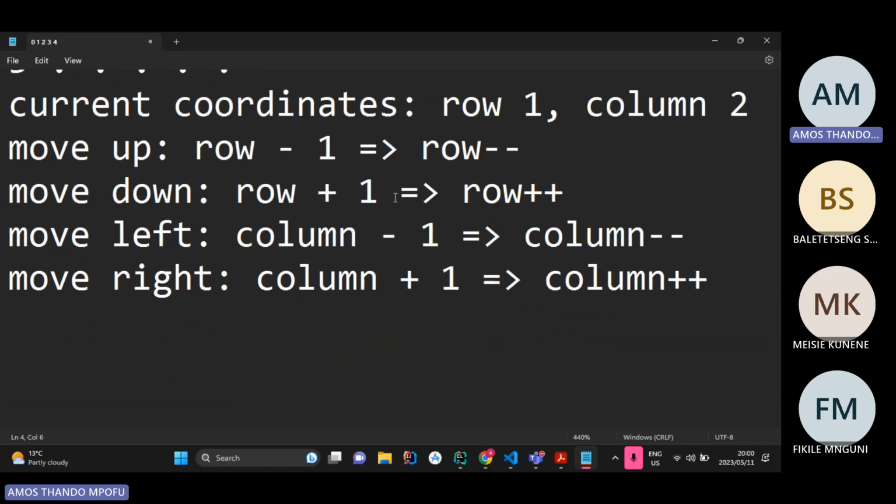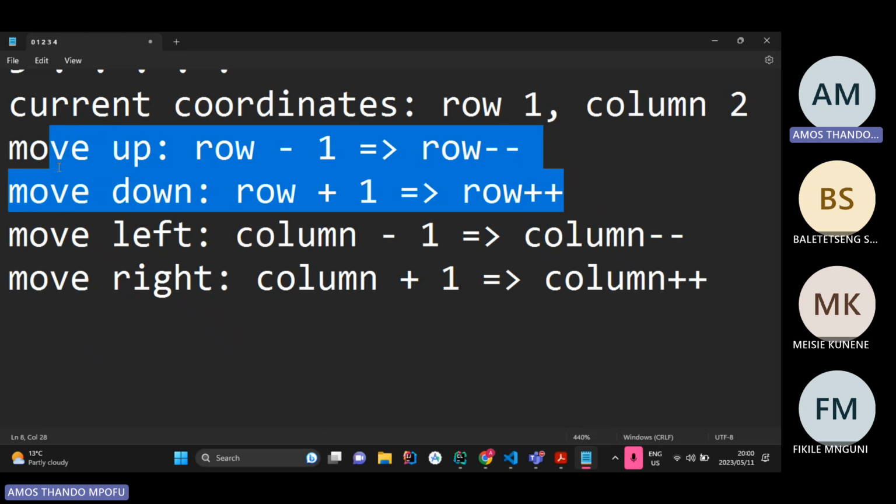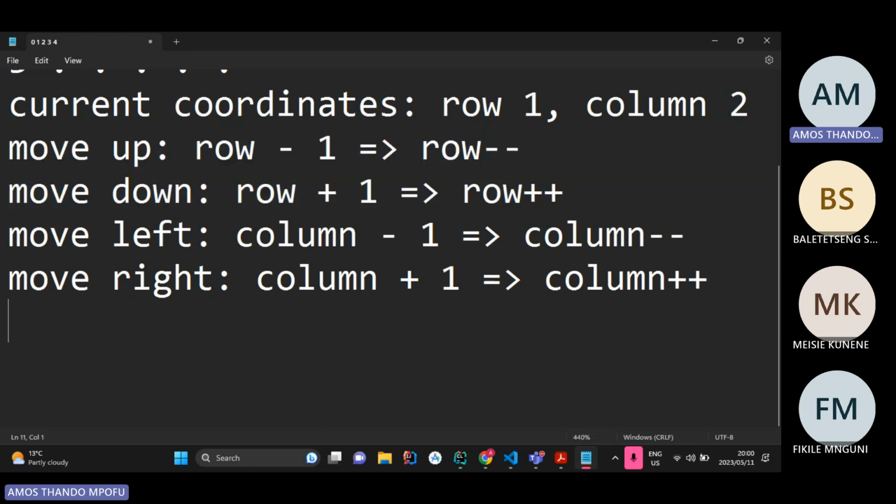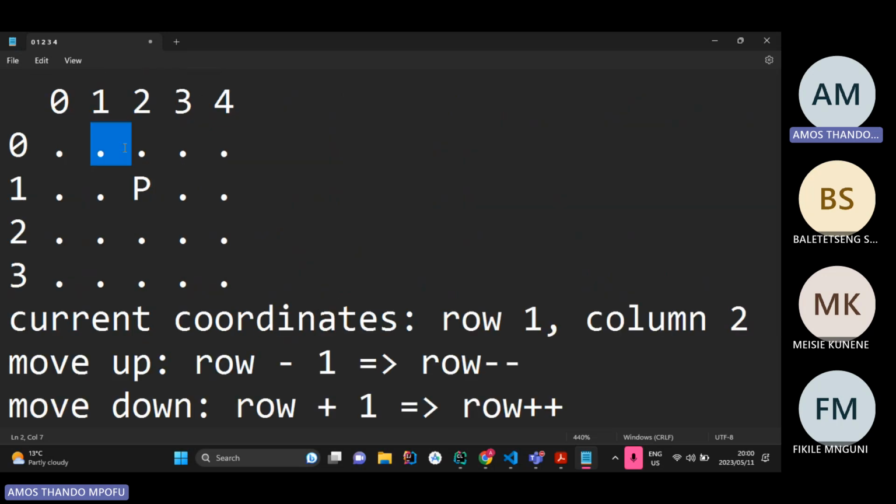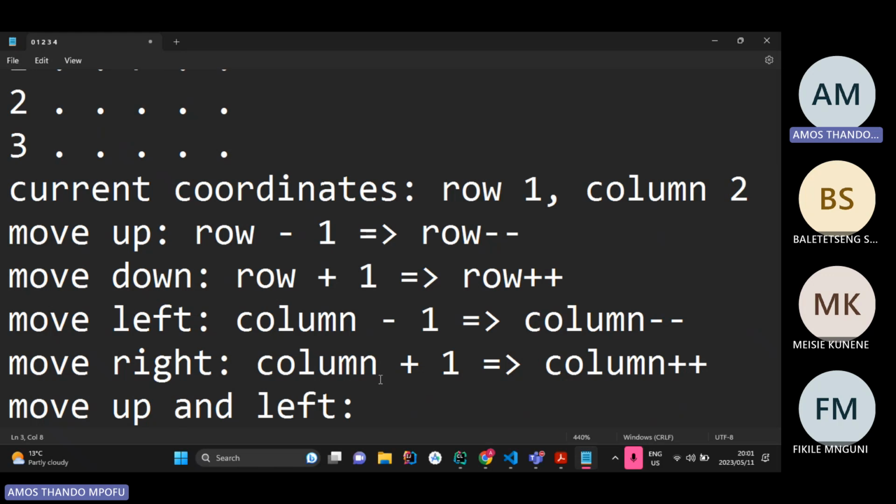And when I phrase it like that, you're going to see that we're going to make use of these fundamental movements, the easy movements. So I want to move up and left, right? So I want to move to this coordinate. So I start by moving here and I move here. So how do I do that? You subtract the row by 1. The column hasn't changed. The row is still the same. So that means the player moves there, right? I start by subtracting the row by 1. And then I move to the left. So now the player moves to the left like that. You see, I've moved diagonally. So I've moved from this position to that position. So that's why I'm saying you can move up and left.